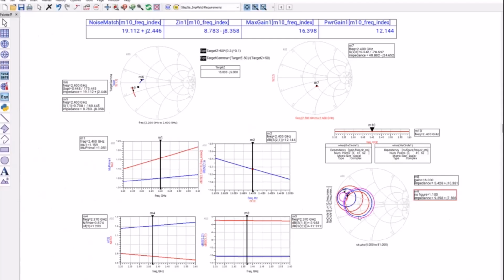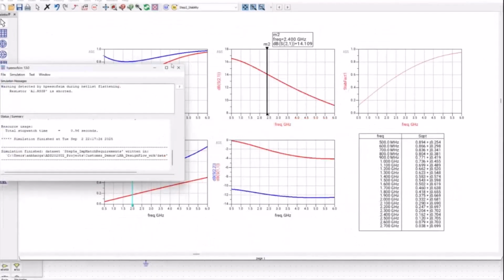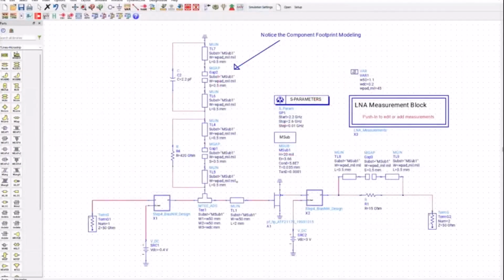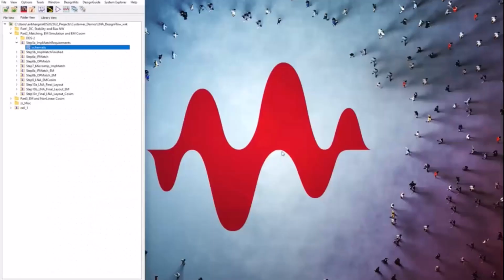Exactly the same thing we do in a power amplifier, but with respect to power added efficiency and output power. That's the compromise we need to make in the power amplifier. In an LNA, it is noise and gain. All right, so once I know the impedance I have to match for, of course you can proceed with the impedance matching design, and you have plenty of nice tools to do it.